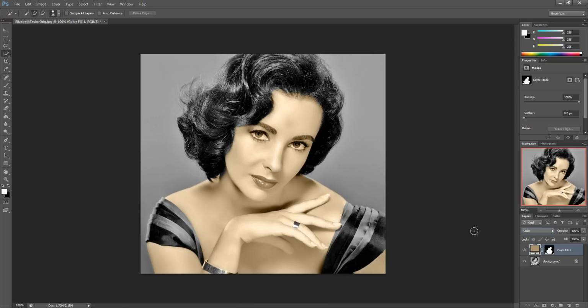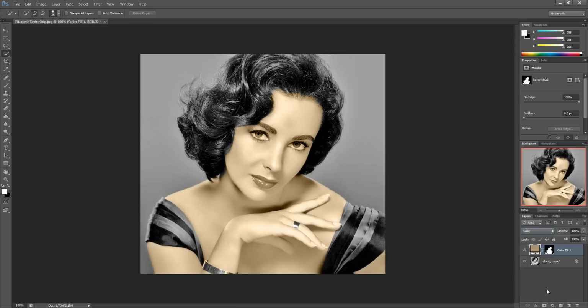However, the trick is that skin tone is usually a combination of colors, brown, red, even blue. So why don't we add another layer on top of this for the skin, and we'll put some red on it.